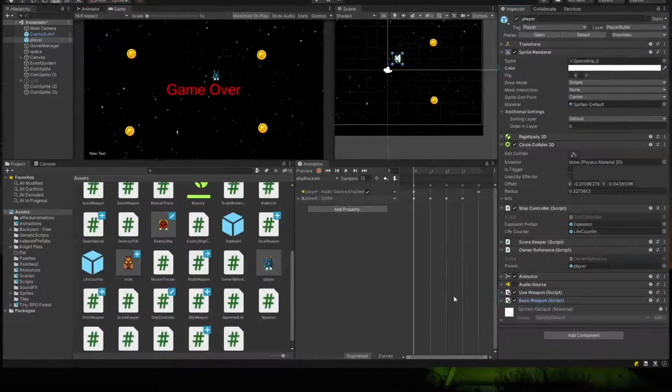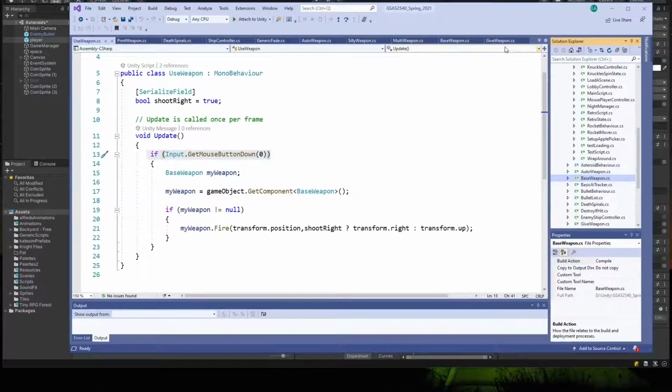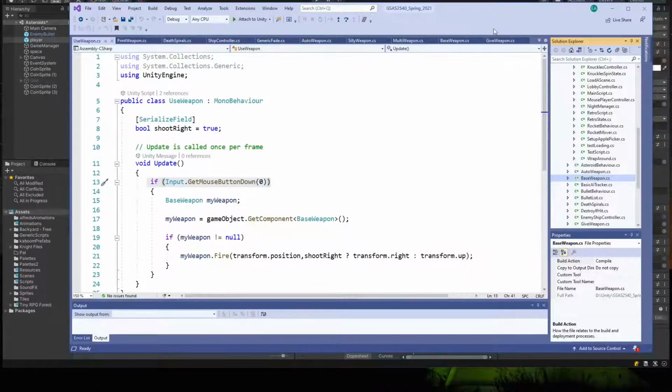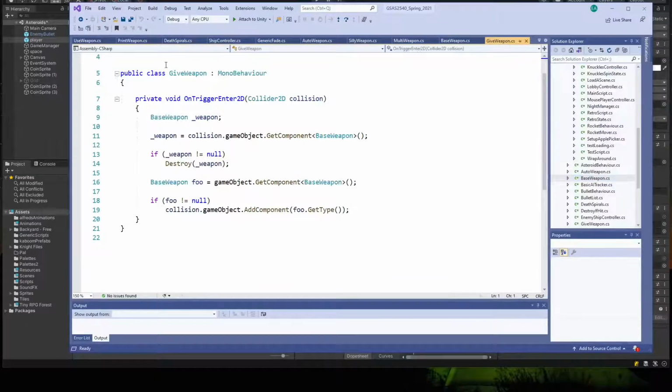Now, it used to be that the tricky part was, how do I give the player a new weapon? Do I have to have the player know about the weapons? Do I have to have the player choose between, depending on what it collided with and all that kind of stuff? And you'll notice in neither of these or the player's normal code anymore, there's no colliding with power-ups, right? I think the only thing that might happen as a result of colliding with a power-up is it deletes it, just gets it off the screen. It doesn't actually change anything. Instead, there's what I think is a fun little class called the give weapon.